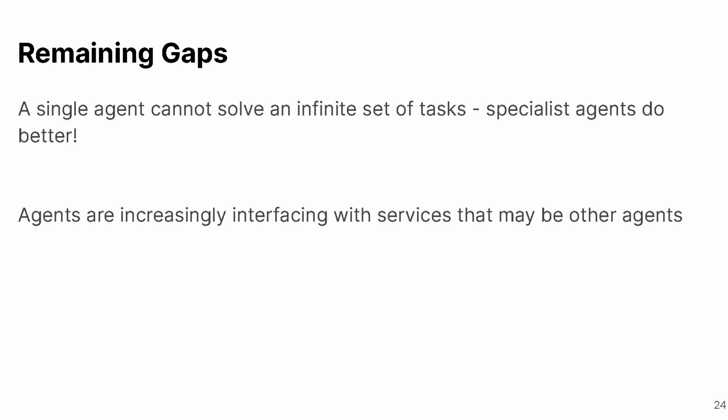In the last few minutes, I'll just talk about the forward-looking stuff, like what we're currently hard at work on, which is we have agent abstractions in LlamaIndex. Obviously, there's a lot of interesting stuff out there around how you build a proper multi-agent system. There are a lot of great frameworks, like AutoGen, CrewAI, and LangGraph. But a single agent can't solve an infinite set of tasks.